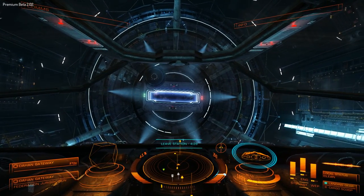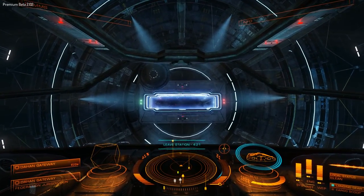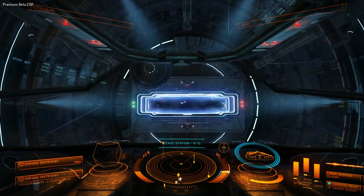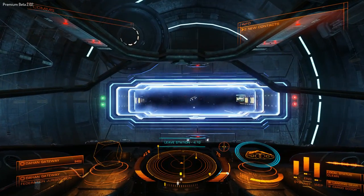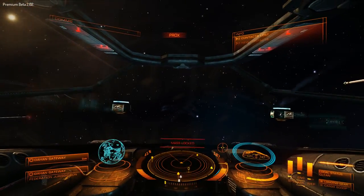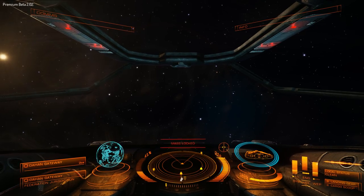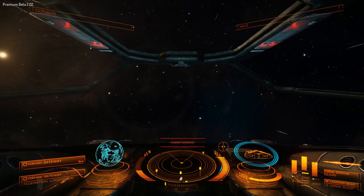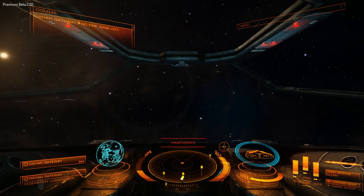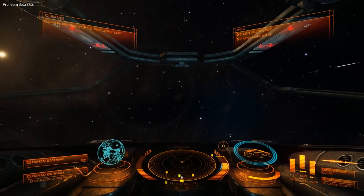I've still got my gear down, so I've got digital controls for everything, which makes fine adjustments nice and easy. Getting the automatic gear off speeds things up and reconfigures the joystick axes for flight. Power control I've set up with the forward hat switch on the throttle: forwards for engines, backwards to even everything out, and left for systems and right for weapons, which is fairly intuitive.